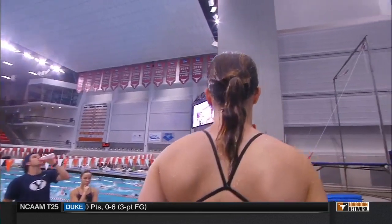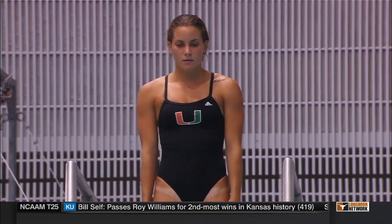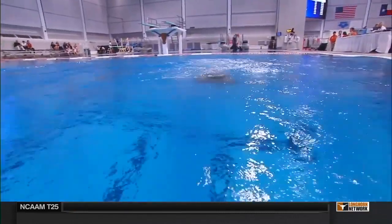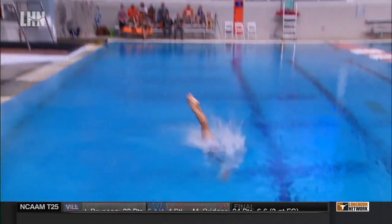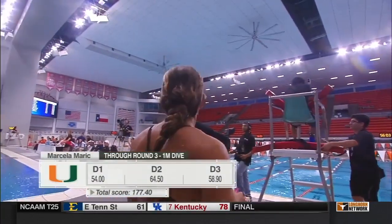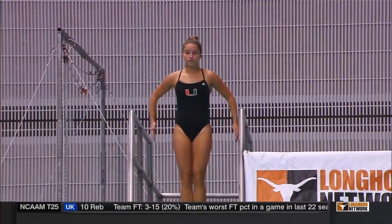Two sixes and a six-and-a-half — 51.80 for Holmes. Marcella Marich, who finished second on the one-meter at the NCAA Zone B Championships. Her and Allison Gibson are the only divers competing this particular dive tonight — a front three-and-a-half pike — and a very tough dive. Unfortunately, she doesn't get the hurdle under her that she wants. You can see her bend her arms in that hurdle, which means she kind of lost her balance. She did, however, make a pretty good dive out of a rough hurdle — a little bit short of vertical. Three-and-a-half flips in the pike position is difficult, and that is her hardest dive at a DD of 3.1. A six, a six-and-a-half, and a six-and-a-half for 58.90.